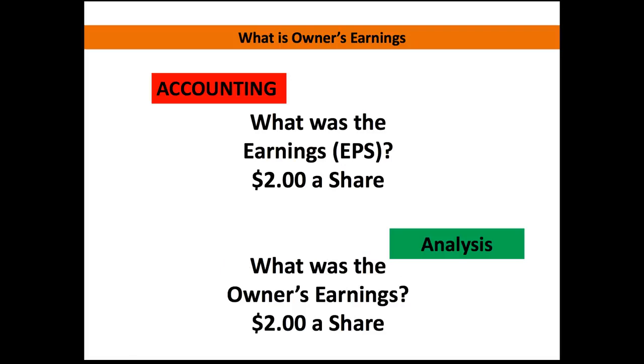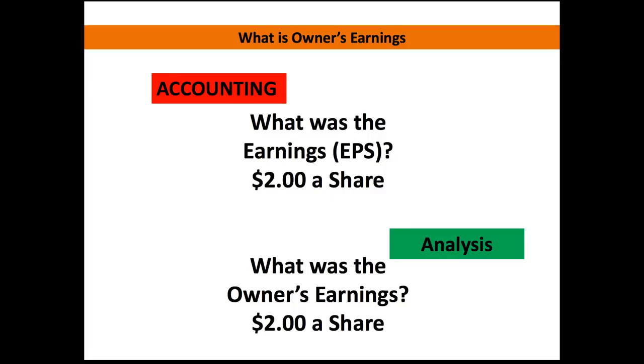Okay, so for that scenario, when we're talking about the accounting, we're talking about the earnings per share, that number that's reported at the bottom of the income statement, which is $2. Whenever we talk about owner's earnings, we also, in that scenario, through analysis, we saw that the owner's earnings was also $2. And the reason that the owner's earnings was $2 is because we earned $1 in the dividend, and we actually saw the $1 that was being reinvested into the company actually materialize in the book value.